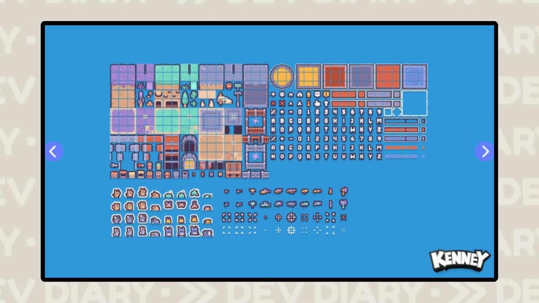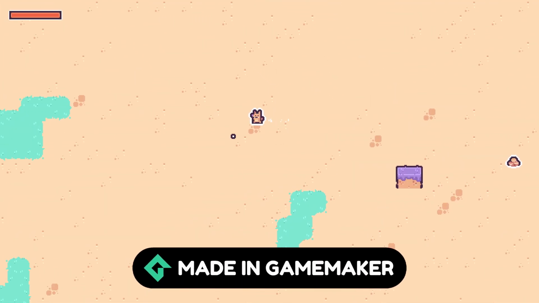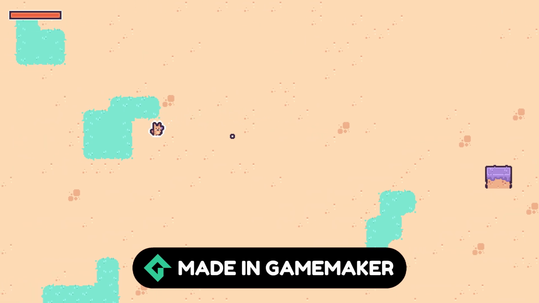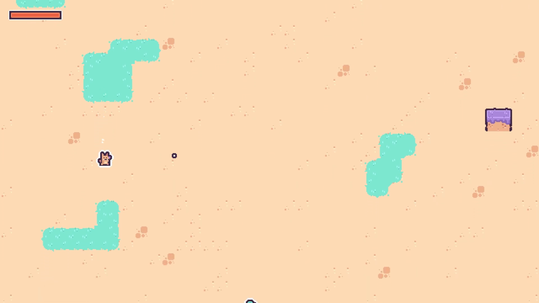Now, as mentioned before, I really wanted to use the GameMaker Cross Kenney release, and thus went for a survival action game in the process. The rule for this project was nothing could be made from scratch, and had to be made from an existing asset provided in the Kenney pack.